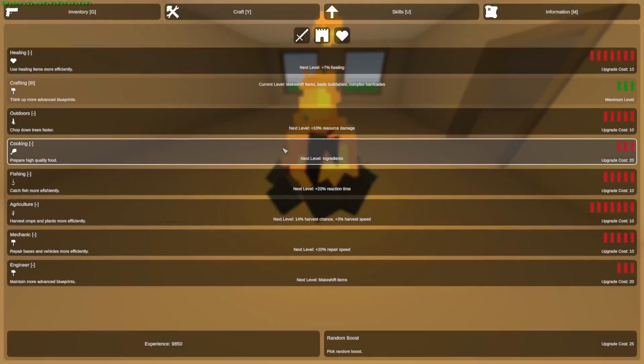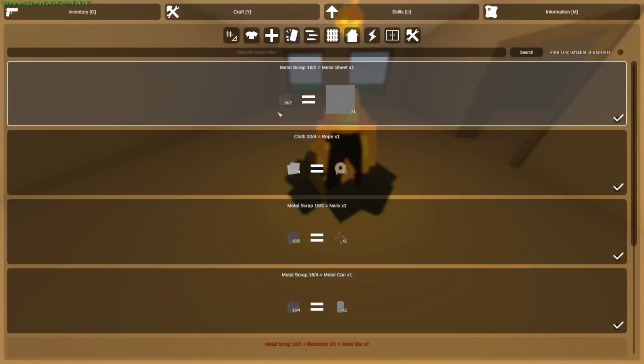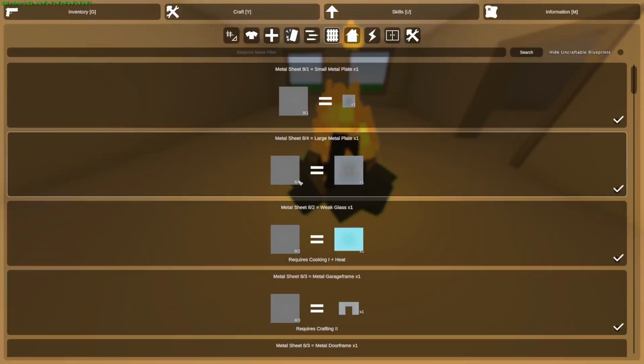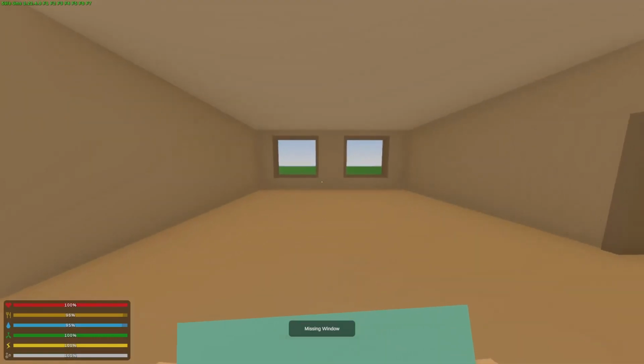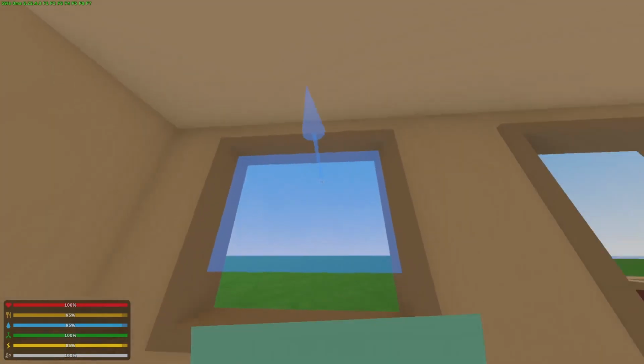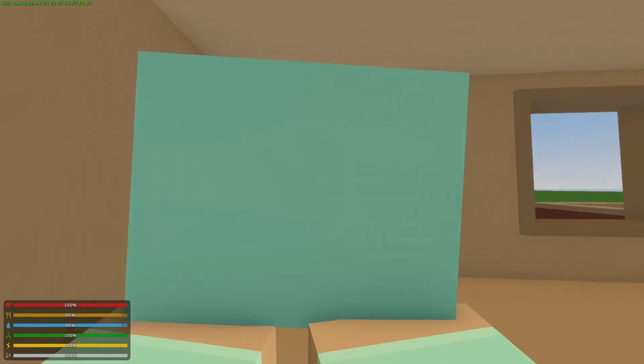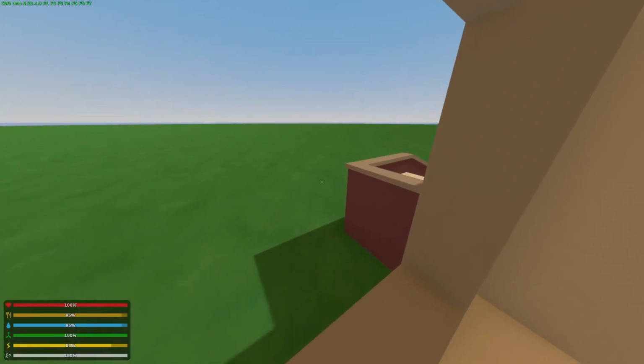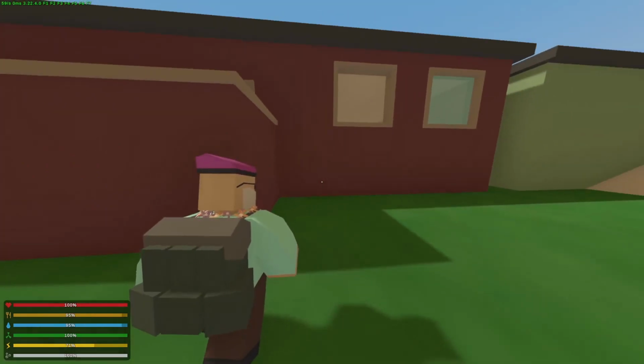Then I'm gonna need the cooking skills. Make a bunch of these plates. Make a weak glass. And now it fits perfectly in this one. Fits perfectly in this one. And this is how, folks, you make a building for Unturned.